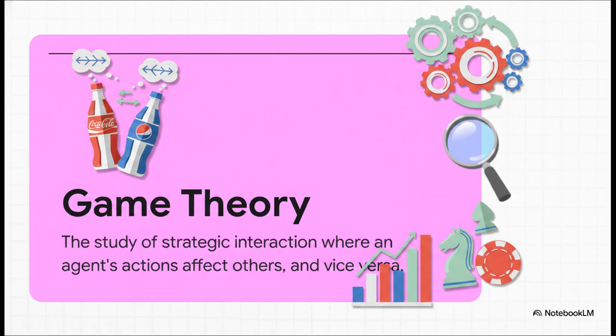Which brings us to the core definition. Game theory is, simply put, the study of strategic interaction. It kicks in whenever one person's actions affect others, and those actions bounce right back to affect them. Take the CEO of Coca-Cola, for example. They can't just set the price of a soda based on whatever profit they feel like making. They have to anticipate exactly how Pepsi is going to respond to that price. And Pepsi? Well, they're making their move based on what they think Coke will do next. It's just a constant strategic dance.